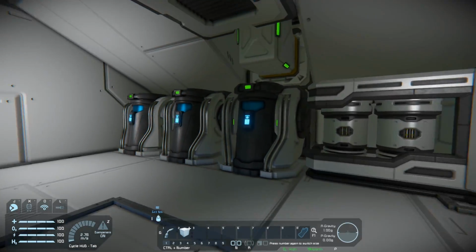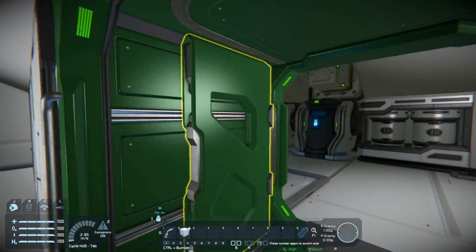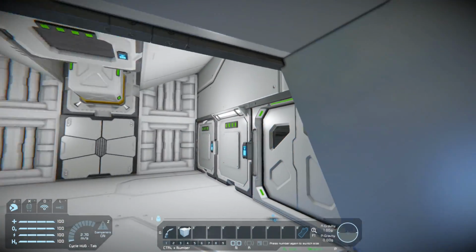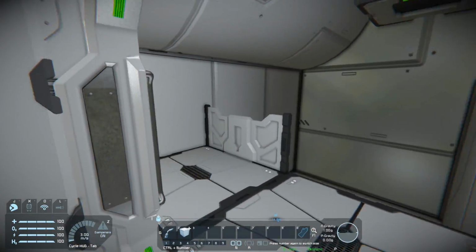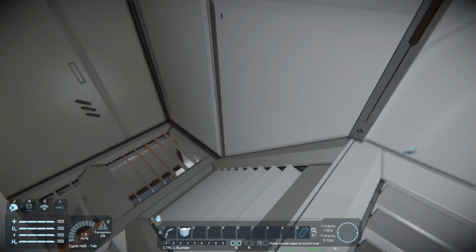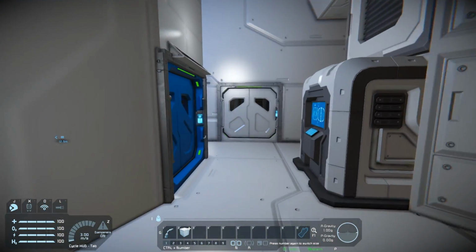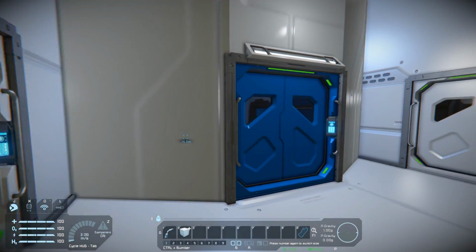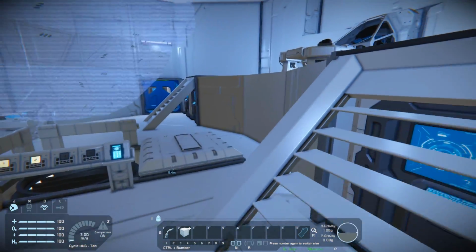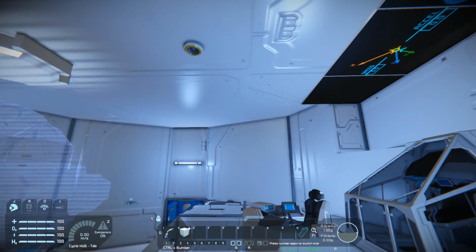So we have the med bay, cryo chamber here, and beds, in case anyone needs them. And what goes this way? This looks like another stairwell. So where does this connect up to? Does this just go back to the last layer? Okay, it does. So I think that's all there is in the interior. I don't think there's other rooms, but yeah, that's pretty neat overall. I really like that.